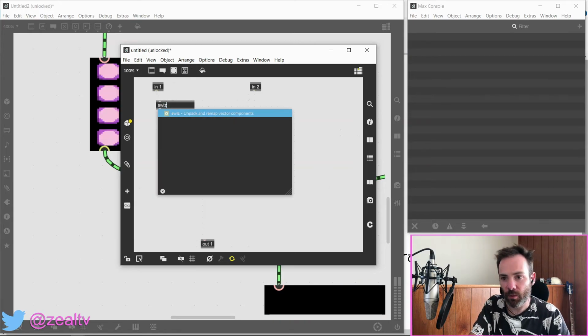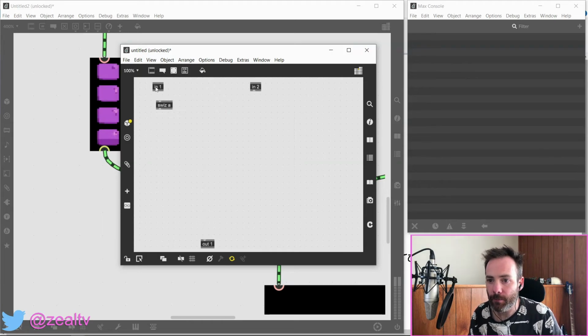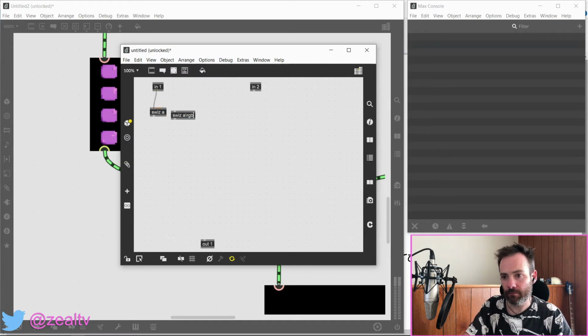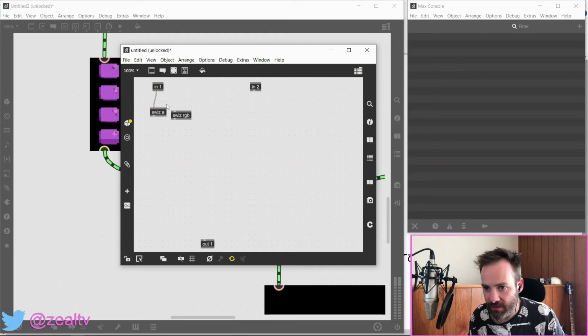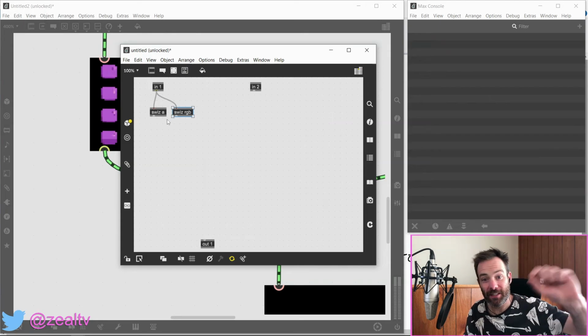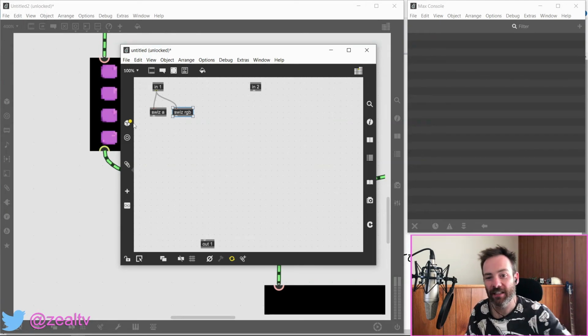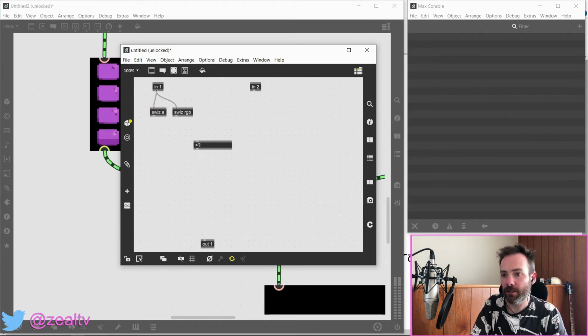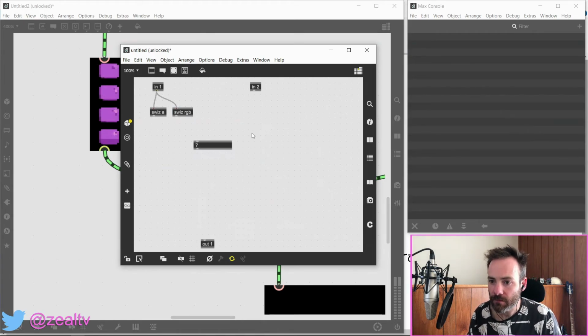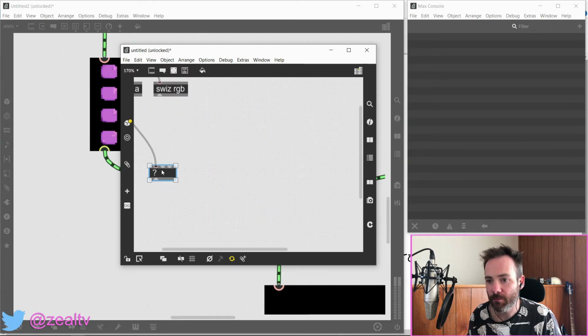So what we need to do is swizzle out the alpha from our top layer. I'm also going to swizzle out the red, green and blue separately. Yes, I will. RGB. So now we've got 2 separate vectors, a vector of a single element, which is our alpha, and then another vector, which is just our RGB. And then I'm going to create a ternary operator. I'm going to pass my alpha into the first inlet of my ternary operator.